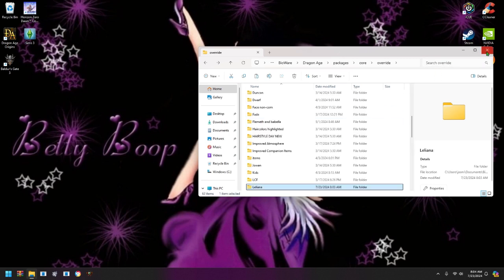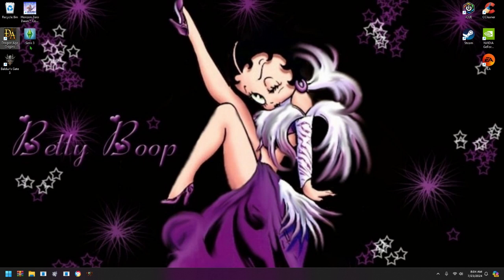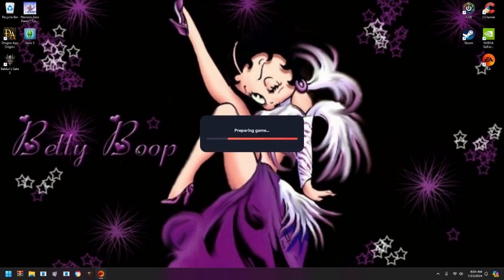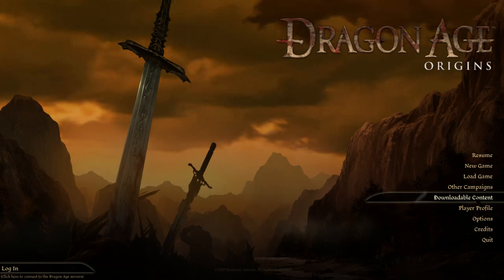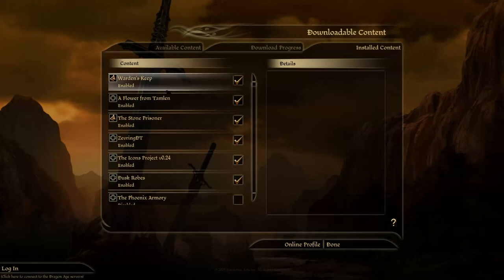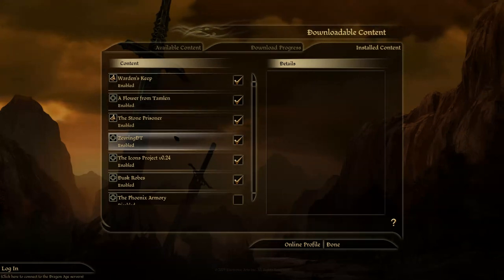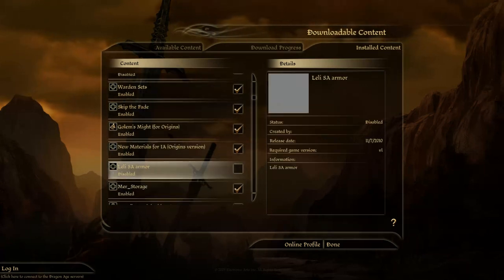Once you get them in there, we're going to open up our Dragon Age game. Okay, and once it opens, we'll come back. Alright, so we're back here. We're going to go to downloadable content, and this is where it's going to have some of your mods that we saved or uploaded in the mod manager. Now we're just going to look for her armor, and this is it. We're just going to select it here, hit done, and resume.